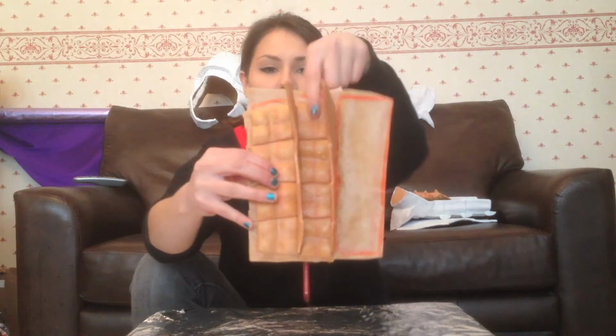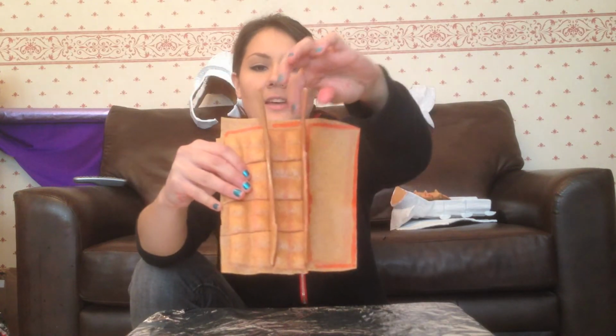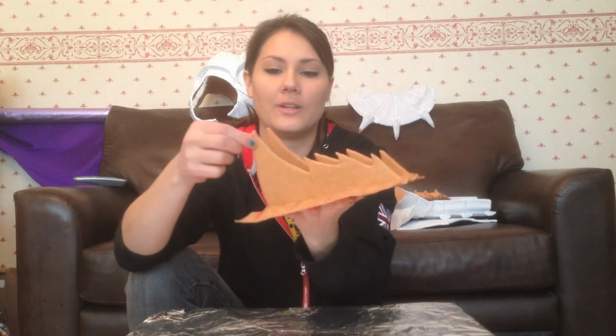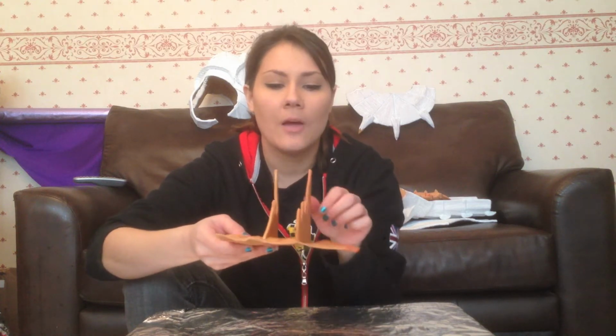Right, so I just wanted to show you what I've got so far. I've got the middle piece done, and then the second blade bit all in place. This is quite sturdy. This is the completely cooled down one. It's pretty sturdy now, whereas this is still rather wobbly, which I was a tad worried about, but it's turned out pretty well. One thing I did do though was these were really sharp.